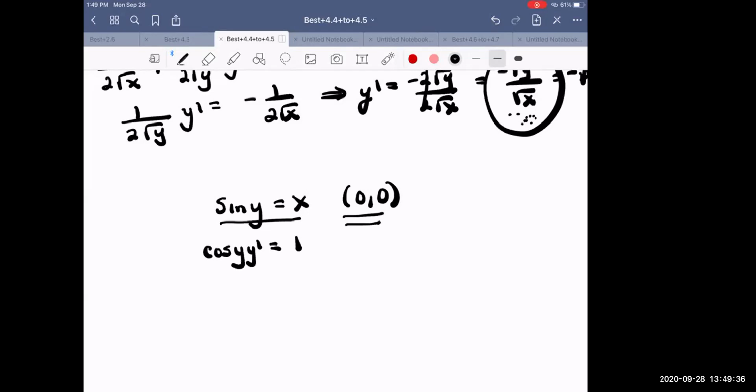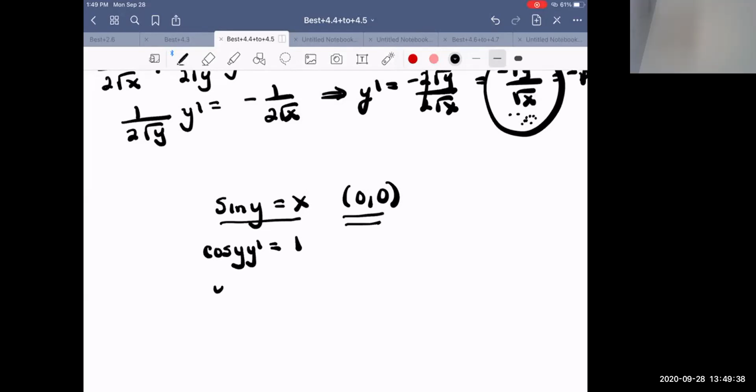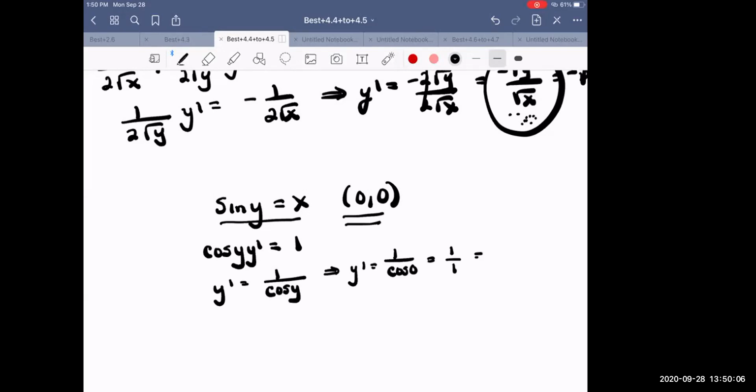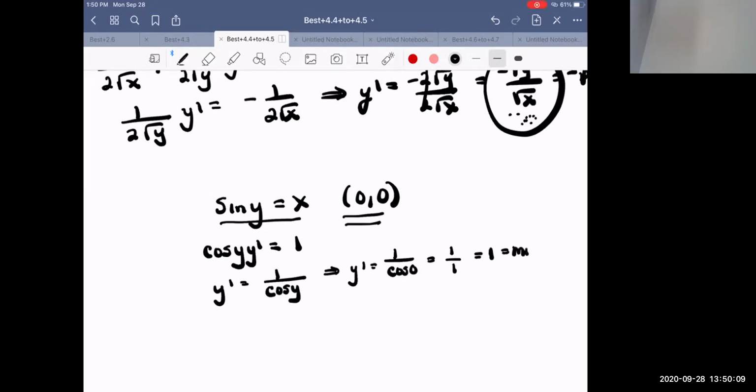Derivative on the right. Solving for y prime, we get that y prime is equal to 1 over the cosine of y. Now, at this point you don't need to think, oh, that's the secant or anything like that. You can start plugging your 0 in for x and 0 in for y. So we'd say that y prime is equal to 1 over the cosine of 0. And we all know that the cosine of 0 is what? 1. Good. So our slope of our tangent line is 1.